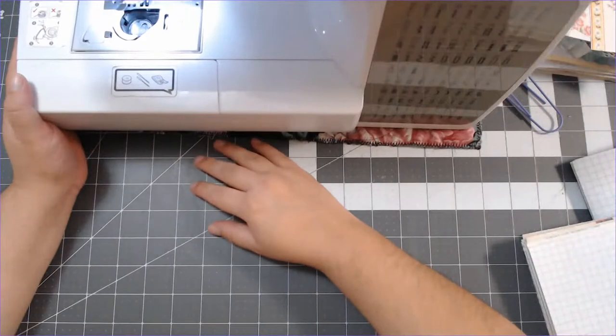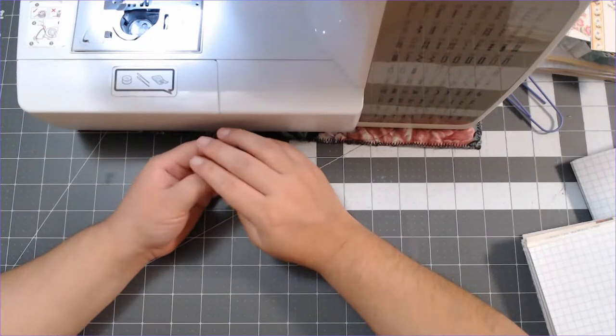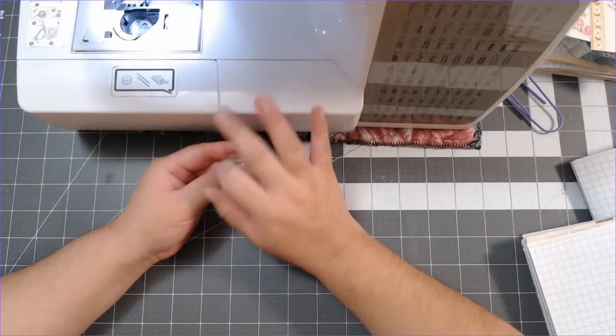Okay, hang on, let me get my bobbins made. I want to get two bobbins. I hope everybody had a good day today.